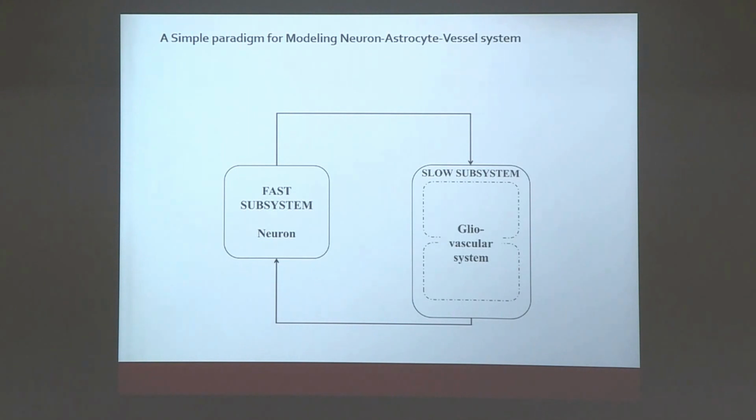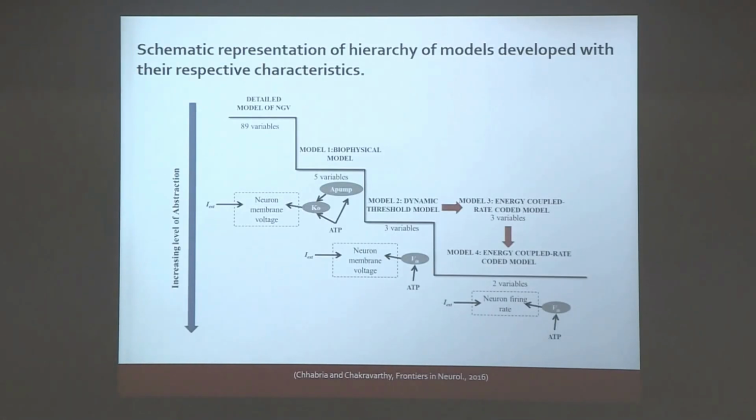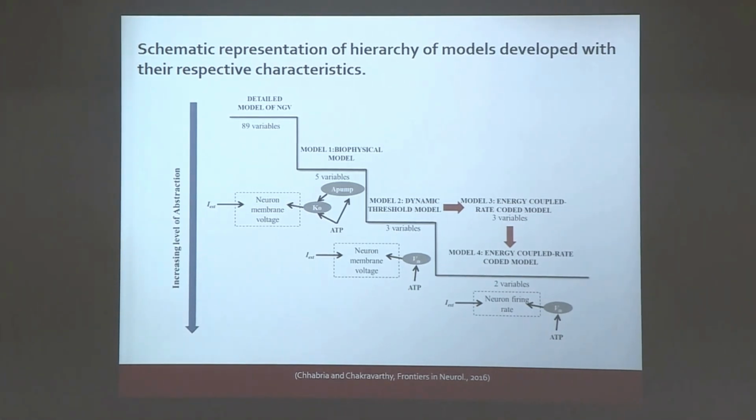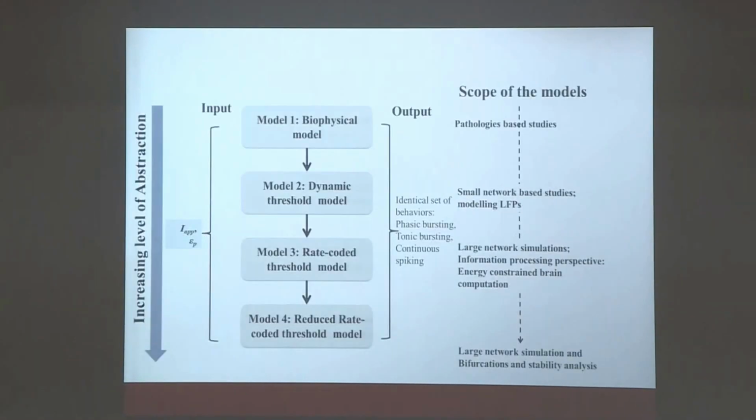So we said, okay, neuron is like a fast subsystem, and this is a slower system. Even glial oscillations are much slower than neural spiking, and vessel oscillations are even slower. So we just bundle this whole thing into a slow subsystem and express it in terms of a handful of, not 89, but like 3 or 4 differential equations. We did a progressive reduction and simplification of the model, and we published that. With about 2 variables, you can get a reasonable approximation. Basically, under energy-starved conditions, you have a nice bursting-like pattern of neural firing, which is also supported by evidence. So we have that result.